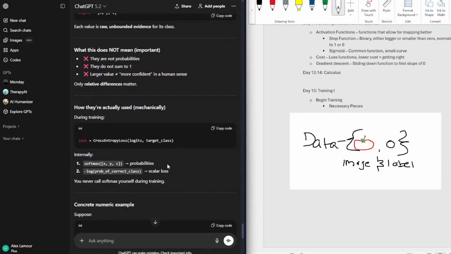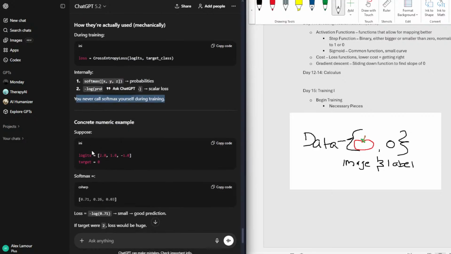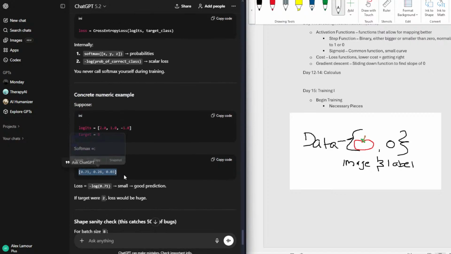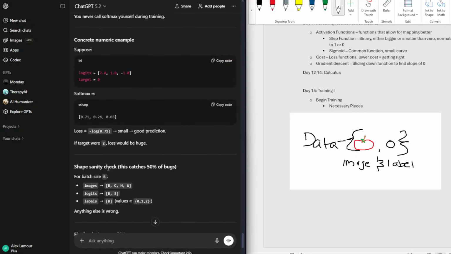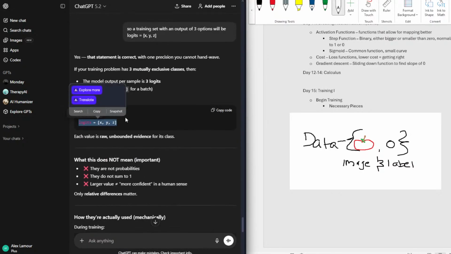Internally, you apply the softmax to that array of logits, which helps normalize it a bit. You never call softmax yourself during training. Target equals 0. So softmax, I see. So the logits come first, it's just this raw data, right?